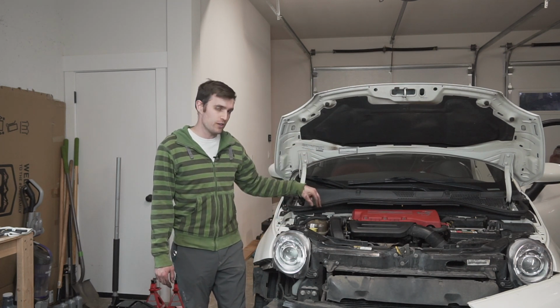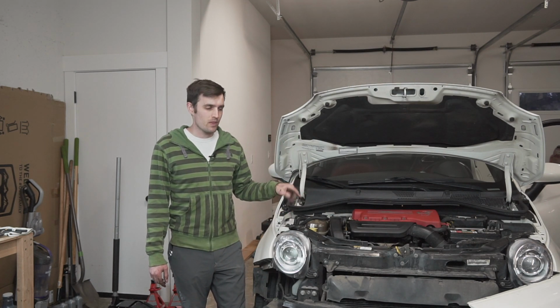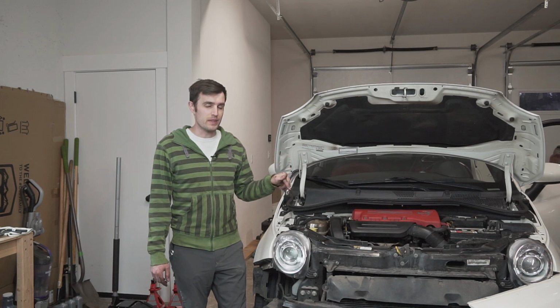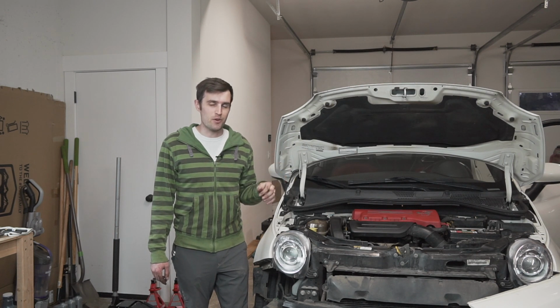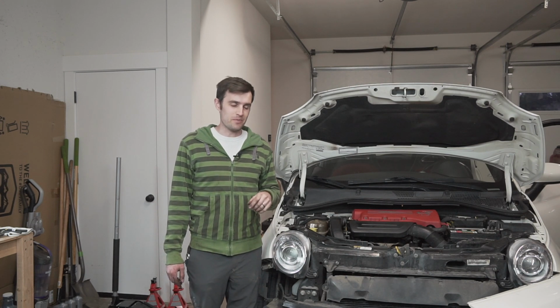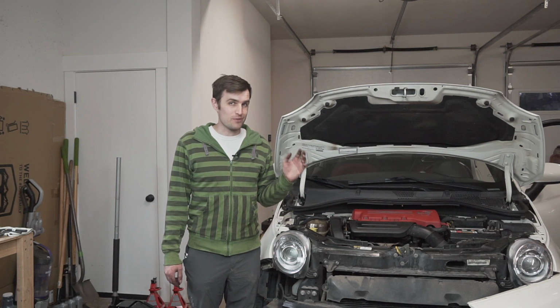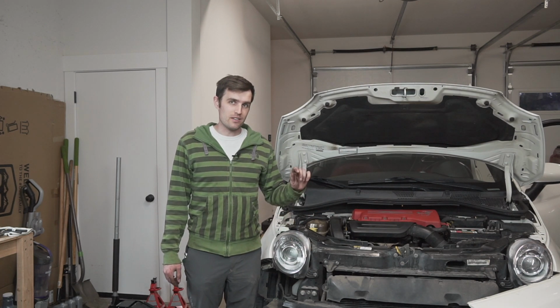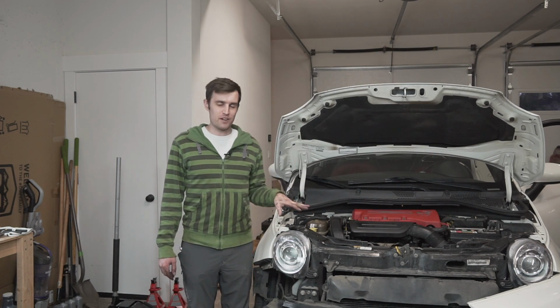Obviously, you see it's not totally back together. Still have to fill, purge the coolant, and I'm probably gonna flush the radiator a couple times. The only thing that would prevent me from doing that is the drain cock on the radiator. It took a lot of force to get it open, and it's showing signs of plastically deforming, aka the plastic starts to turn white and gets stretchy. Looks like it's not going to go back, or it might break off soon. So it does make me nervous because, as far as I can tell, if I broke the little drain, I would probably have to replace the whole radiator. So I'm going to be really careful with that.